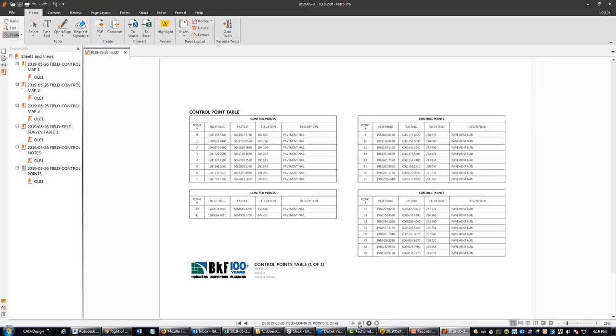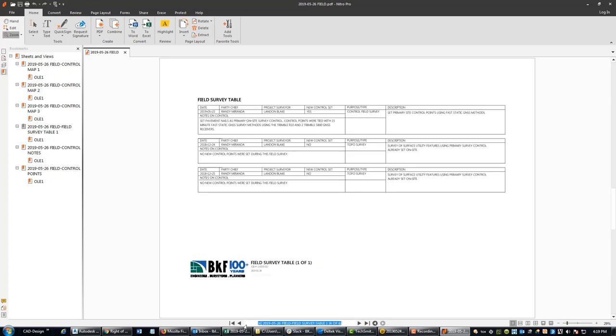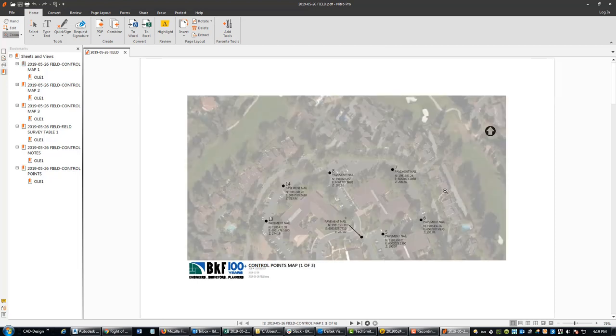So they've got all the information they need on their control here, and they should be able to go scout this control if your crews did a good job when they set the control points. It wouldn't hurt to add a couple road labels on here, so I'll probably go in and do that after the video's over. But that's basically it. That's basically how I set up my field drawings. Every project gets one of these.